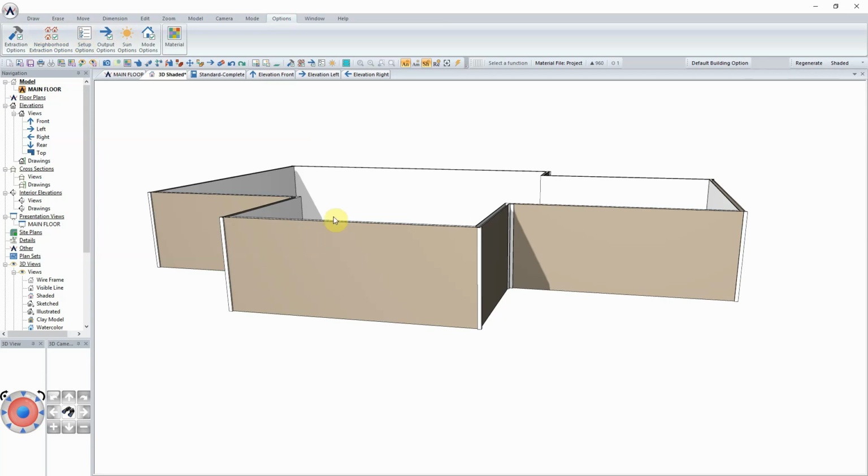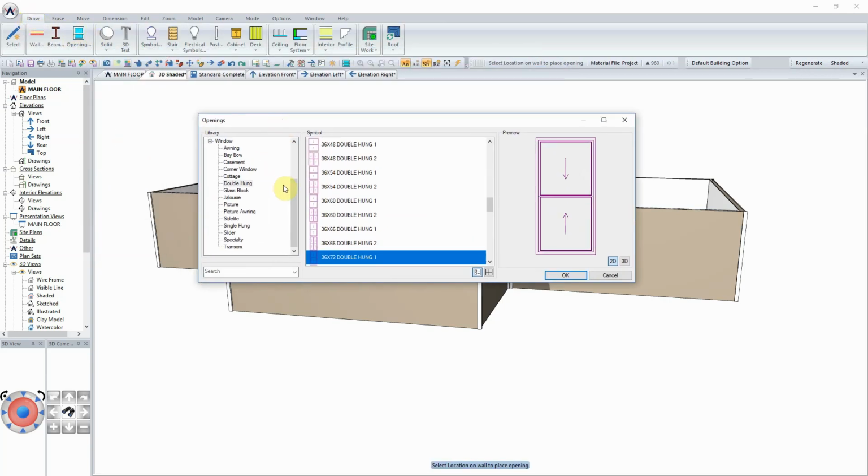So if I were to do this inside 3D, I could come in through Draw and Opening. And when it opens this up, it's going to show me my list of openings, on the plan. You even have manufacturers that are available to you. So if you're doing new construction, okay, or replacing the openings, you can select from the list of product codes that are there or define your own.